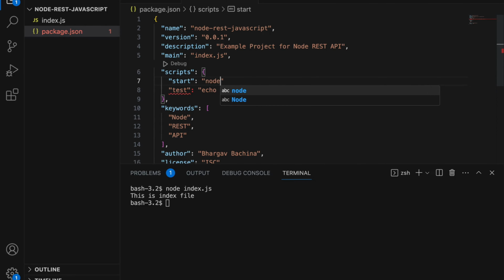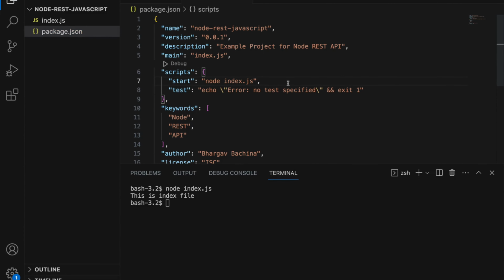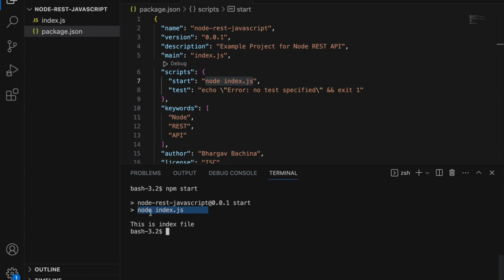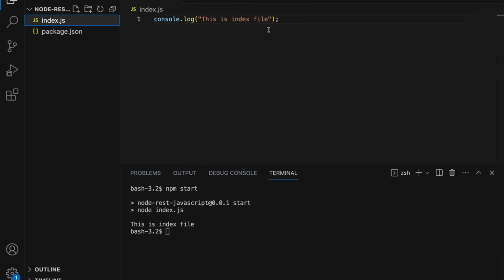So let's put the command node index.js so that whenever you run npm start, it actually runs the command node index.js, which internally executes the file index.js. Yes, if you run npm start, it actually executes node index.js, and it prints the statement, this is index.js. So that is how you actually add scripts in the package.json.